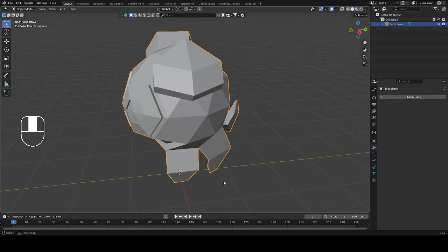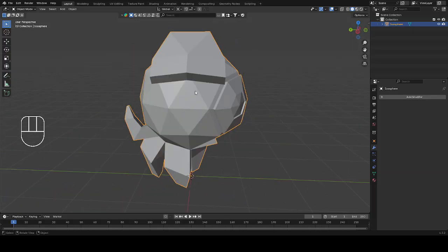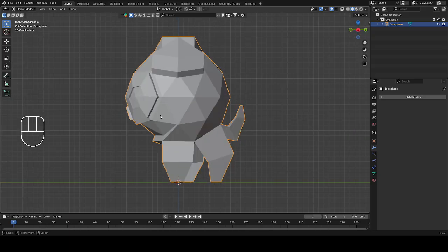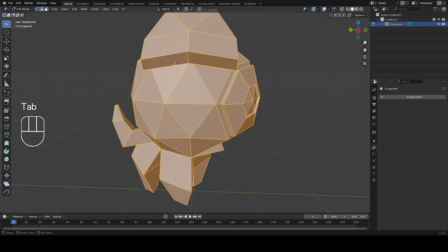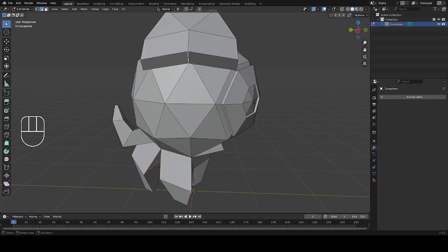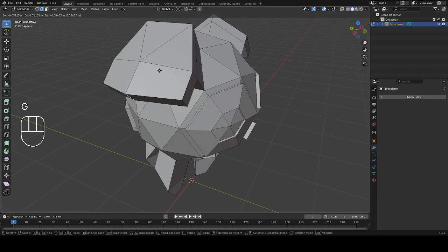wait a minute, this ear comes out in a point. We need to point this one. Whoop, that was dumb. Alright. Tab, grab edge, and pull it outward. So there's a point.